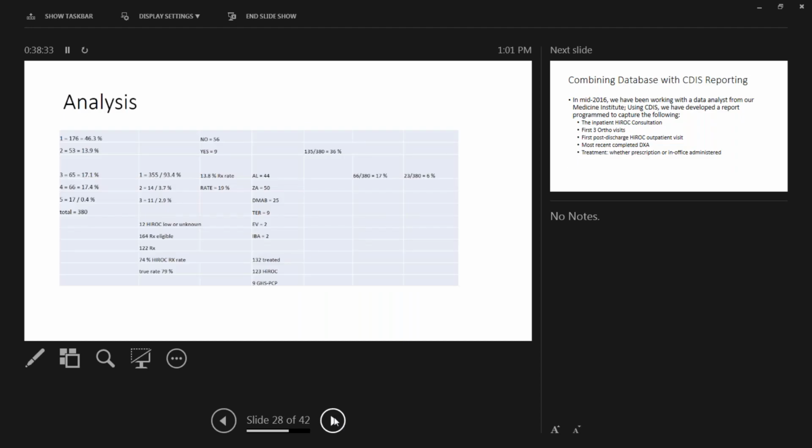And this is just a copy of the notes at the end of the spreadsheet. It is not really high-powered statistical data, but to me, if we're treating or not treating patients we've identified post-fracture who are eligible, that's probably the highest performance measure, in my view, in FLS care.